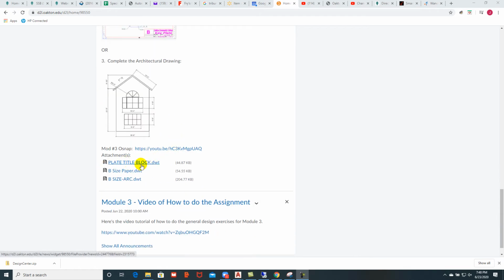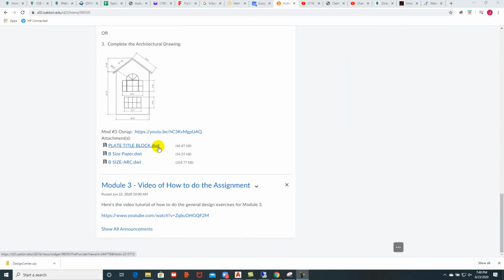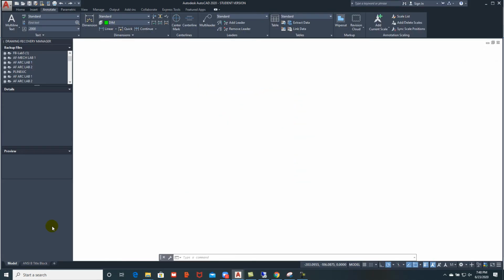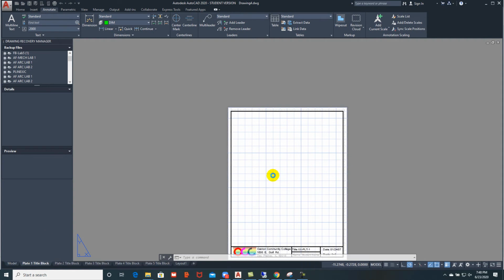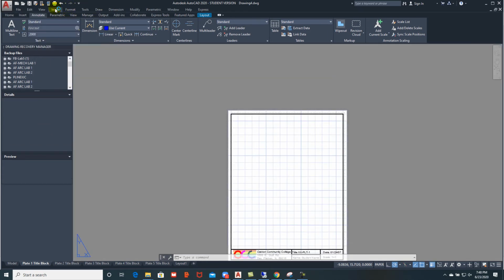The title blocks are located right here, and so for the plates, you can download the plate title block and click on it and open it. And then remember to turn on the menu bar and set up your grid and snap.